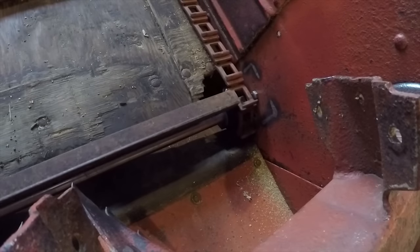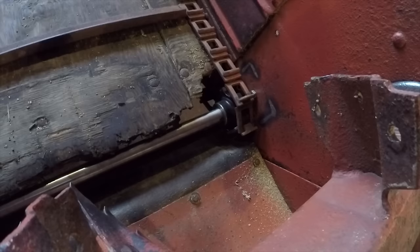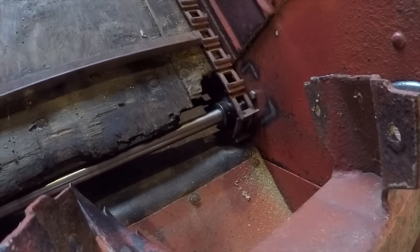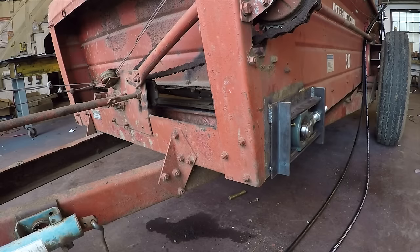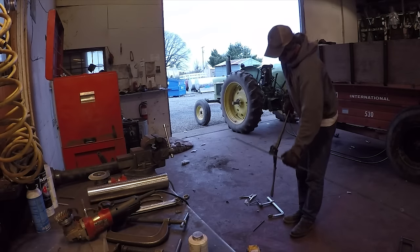It was feeding around the sprockets nicely. I was really happy with it. I thought it was gonna work great once it got a load of sawdust in there. So I moved on to wrapping up the last couple of things I had to do.